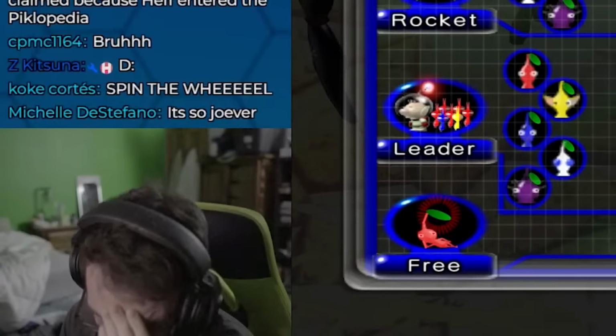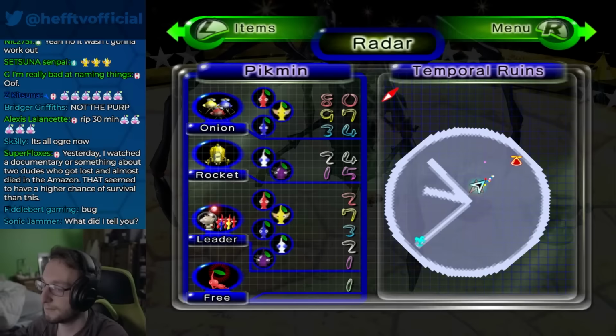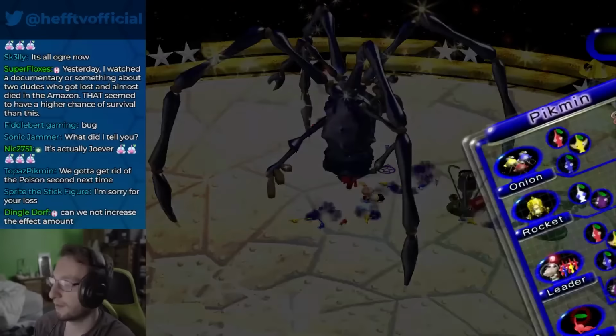Why do the hazards have to be invisible? Why do they have to be invisible, bro? I know I can't save the purple. Look at this. Yeah, here we go. I have to reset before I get a Pikmin extinction and am forced to leave and it saves.